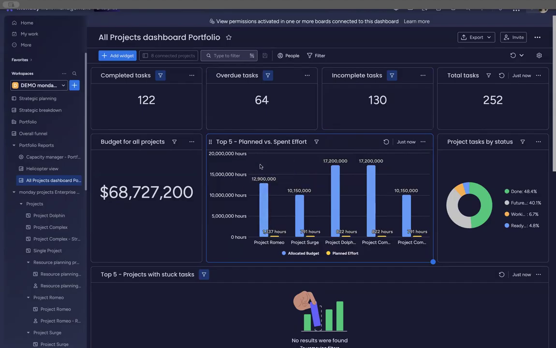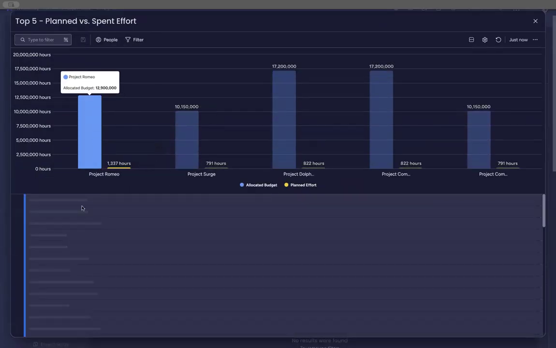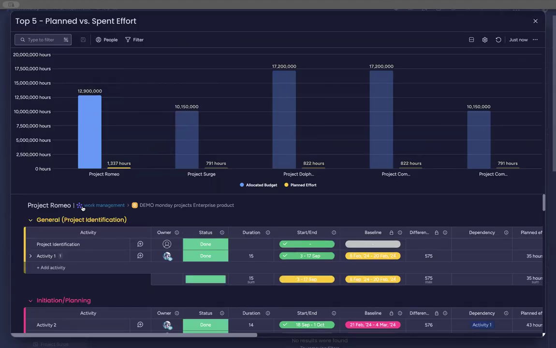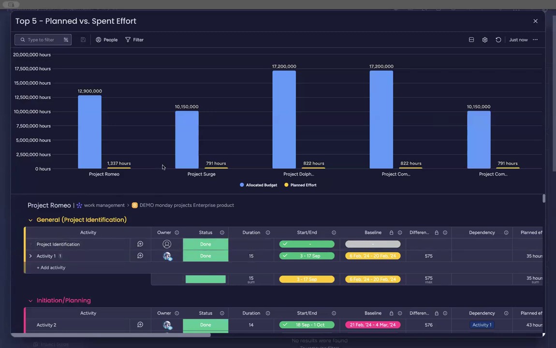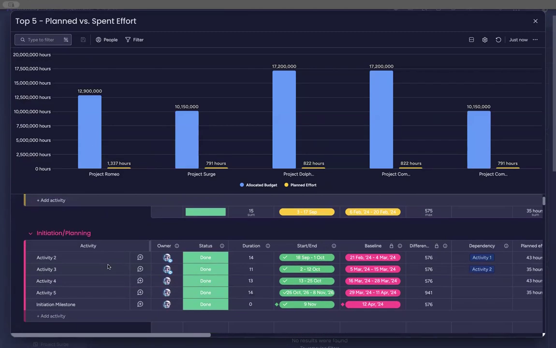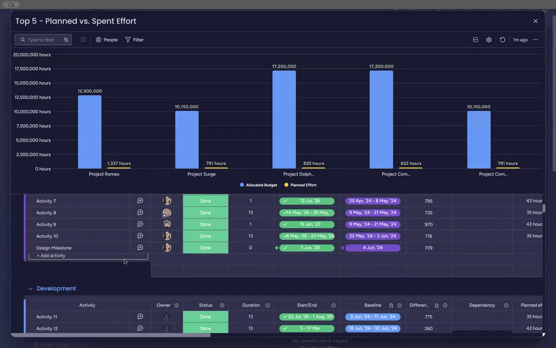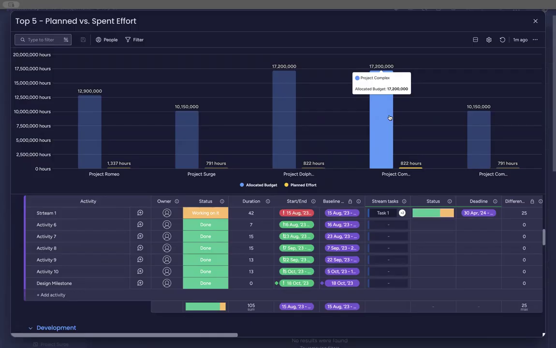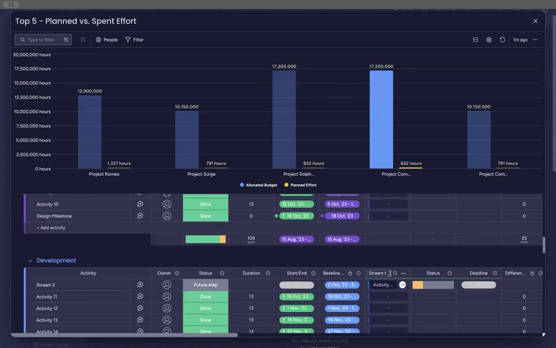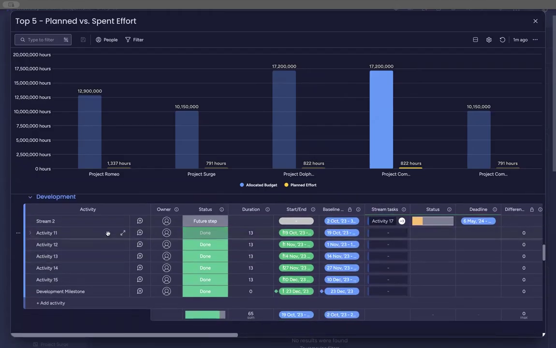So it's not just the abstract data, it's the data which has the tasks and the project on the ground, under the feed. So when you click the value, you can understand where the value is coming from. So you'll be able to see which tasks are actually the base for this particular data. In this case, we can see all those hours that are accumulated here in Project Romeo. Those are here. So you will not be lost by yourself, because all the information will be linked from the very top level to the very low level. And being on the middle level, now we're on the level of the project, we still are able to get the information that is on the very low level, on the tasks and subtasks level.